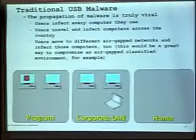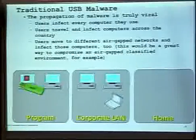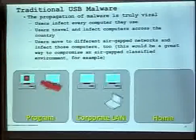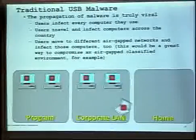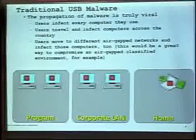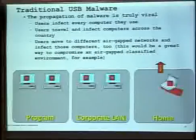So the USB drive comes in and gets into the machine. It's viral in nature, so a good USB drive goes in the machine, it now gets bad, and it just jumps from machine to machine to machine across air gaps into somebody's laptop that goes into their home system. And they plug in a new USB drive. It's now bad. But the end result is data goes out the door.